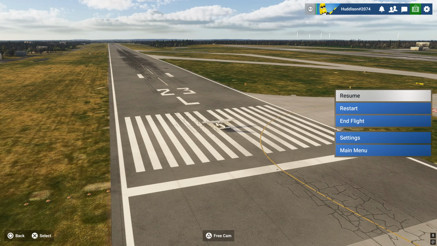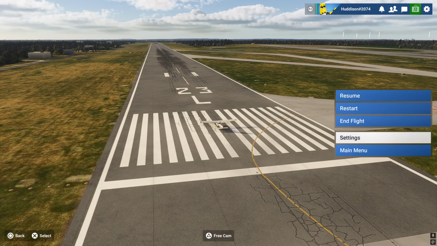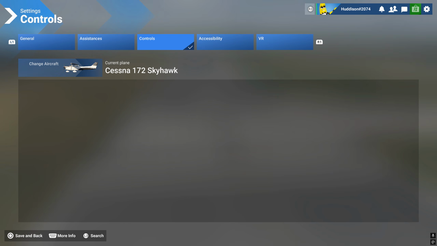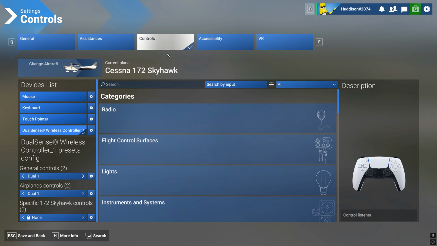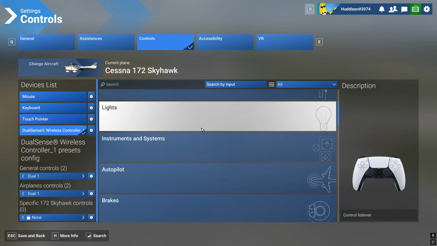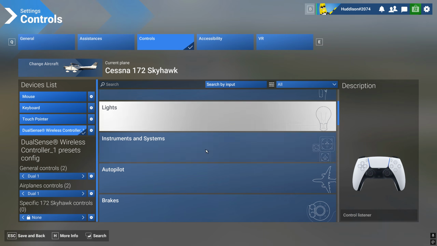Brakes, and then we'll test whether all this is working actually. We go to settings again. Let me know if I'm going too fast. I know you can't, but I'll try and keep it in mind so I don't go too fast. In controls again. So controls, DualSense selected. Scroll down the menu again till you get to brakes. It's just a little bit further down. So from the top, brakes.